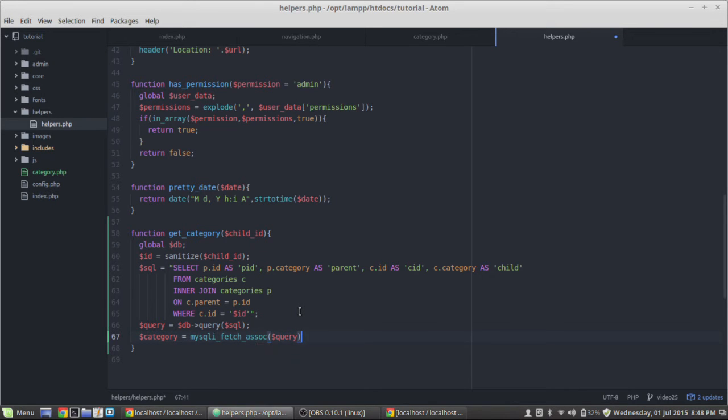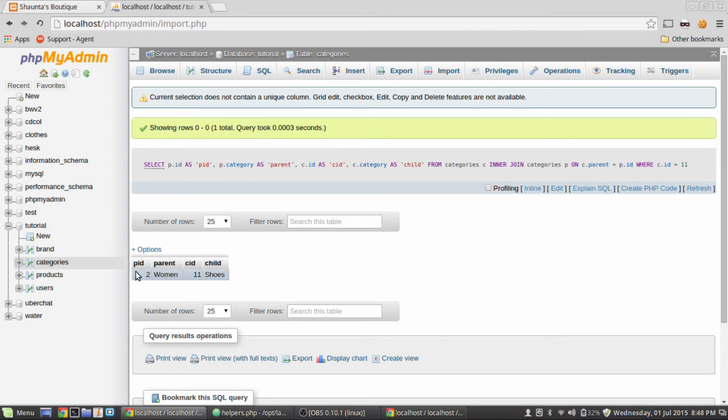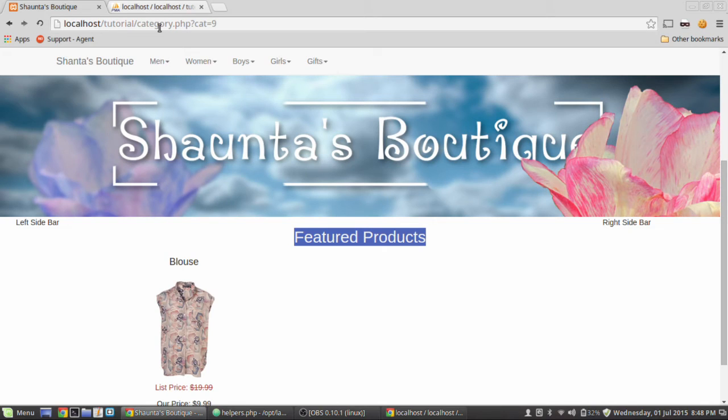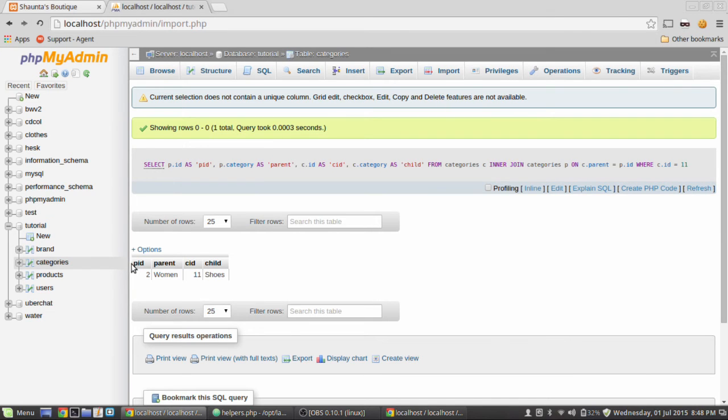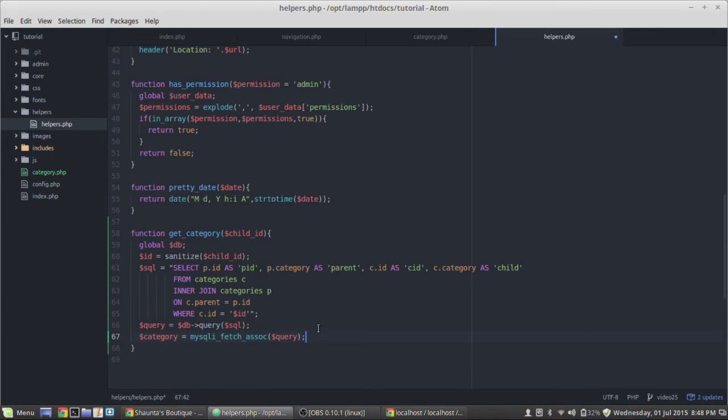Okay, so if I look back at the database now, it's going to pass this if I'm passing an 11. And so what I'm going to get back from the associative array is this PID as an index of 2, parent as an index, and it'll say women, CID of 11, and child will be shoes. So what's cool about this now is I can actually just return category. Okay, so that function's done now, and it'll return this array.